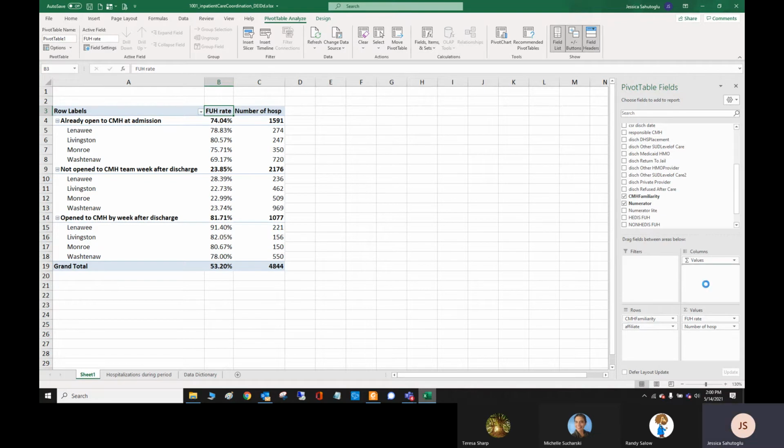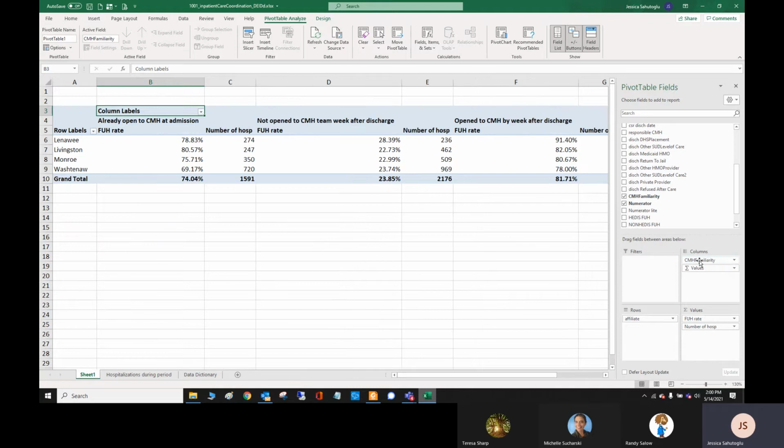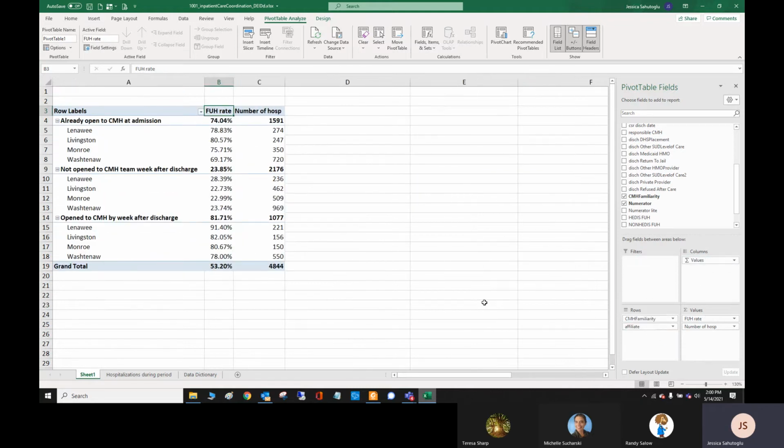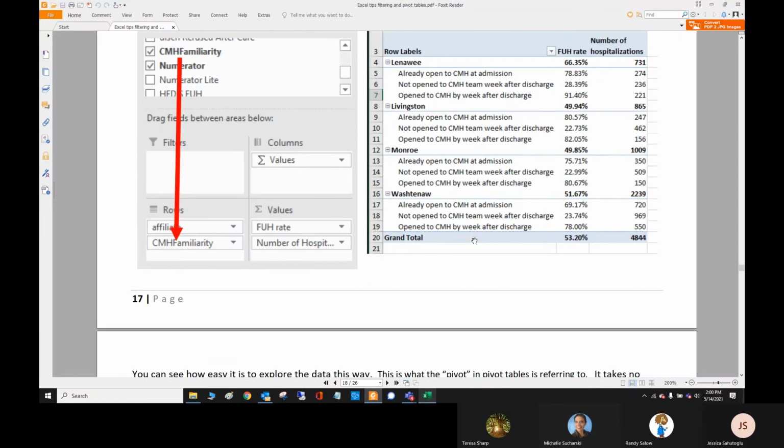And you could also move it to the values, to the columns box if you want it in wide format. There's so many different ways you could look at the data. And again, you just futz around with it until you get the clearest picture. There's no right answer. Okay.